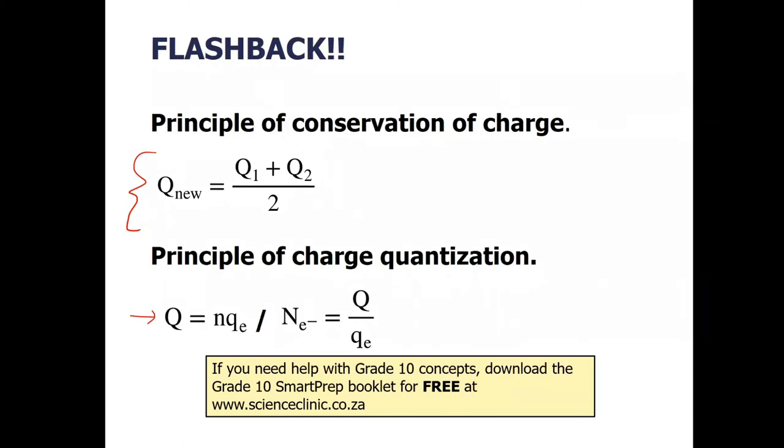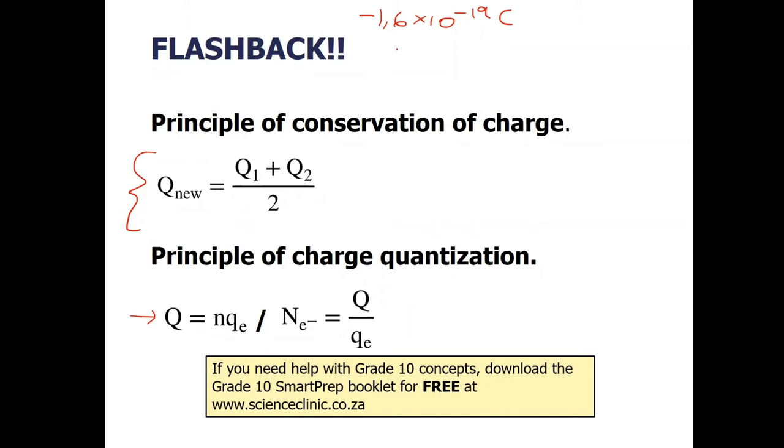Okay, remember each electron carries an amount of charge of 1.6 times 10 to the negative 19 coulombs. It's negative charge, and protons will carry a positive amount of charge, same magnitude. So when electrons move over from one object to another, they move 1.6 times 10 to the negative 19 coulombs of charge per electron. Okay, we say that charge is quantized in that value.